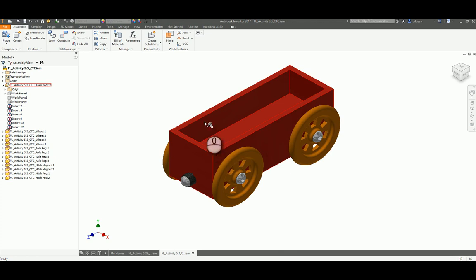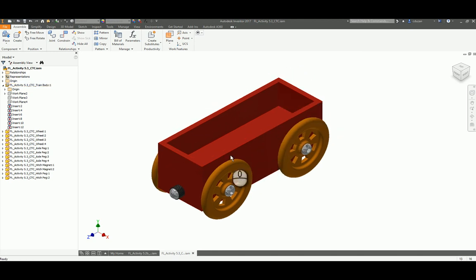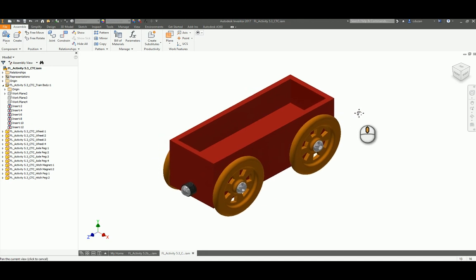But there's anything you can do with this. That's the whole point, you're going to go out there and design your own custom train car. Create this however you want, add however you want. If you'd like to create other IPTs to add to this, go ahead. If you'd like to drill holes and put pegs on the back of those IPTs to insert them, go ahead. So there you go. That's how we do the custom train car.